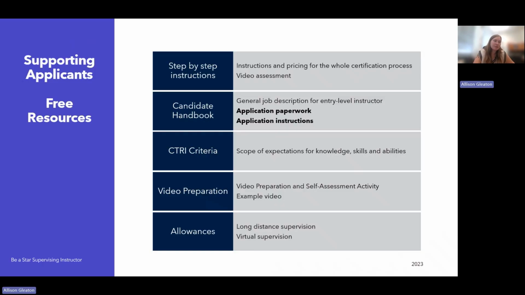The most inclusive resource is the CTRI Candidate Handbook. So on the website, it breaks down or provides you an outline of the steps. However, the CTRI Candidate Handbook goes into deep detail for candidates on the job description for the CTRI and the criteria. And the criteria is what provides the scope of the expectations for knowledge, skills, and ability. If you have questions about whether or not an applicant needs to know something or to what level they need to know it, take a look at that criteria.